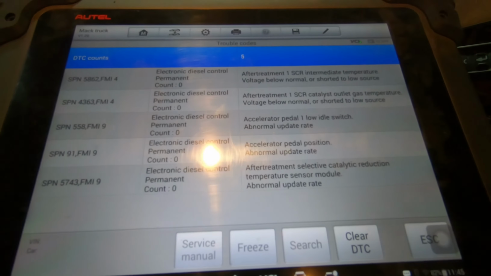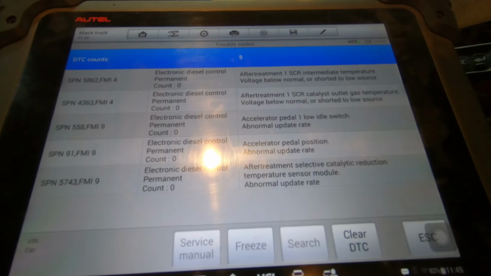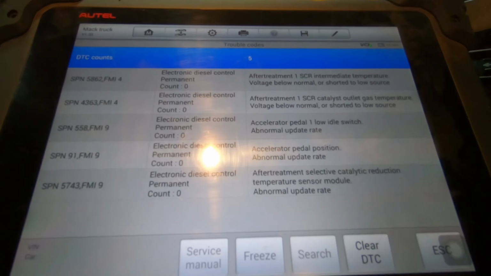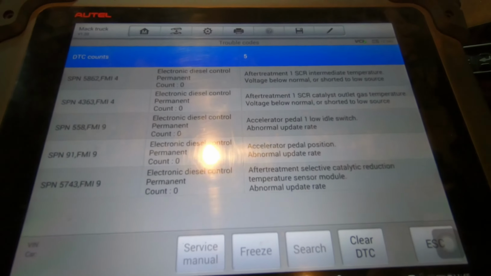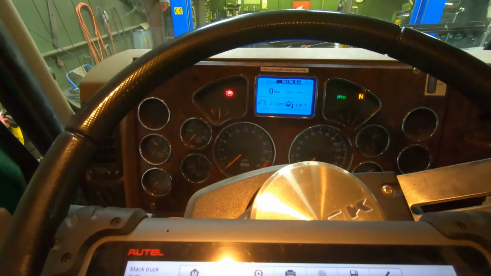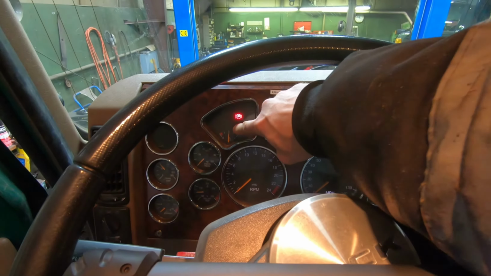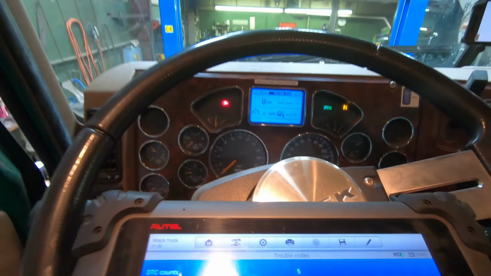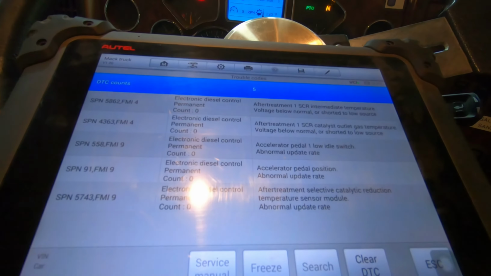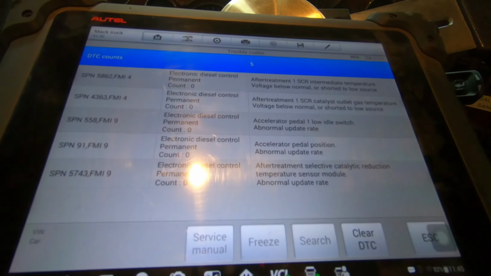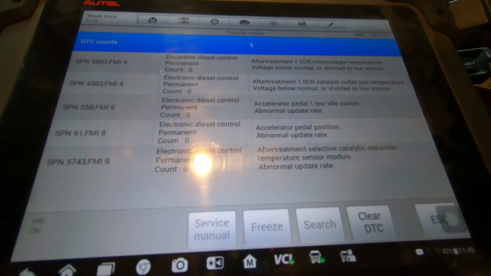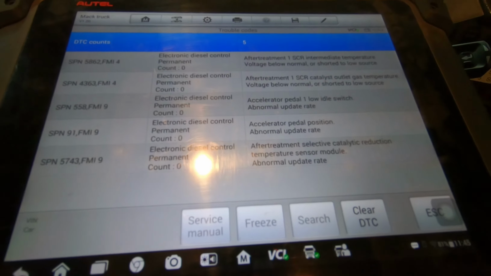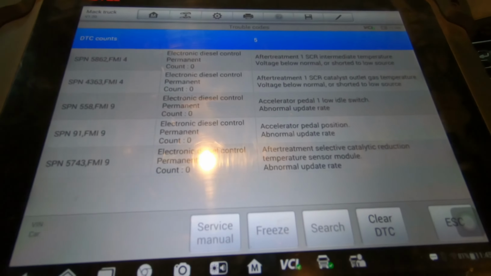I'm not exactly sure, but it says now I've got 5 trouble codes, but when I went into it, it said I had 0 trouble codes. And when I turn the truck on, you can see right there, the check engine light would be right here, and the check engine light isn't on. So I think that these get retained somehow, because it's all emission stuff. Well, except for the 2 accelerator pedal ones.